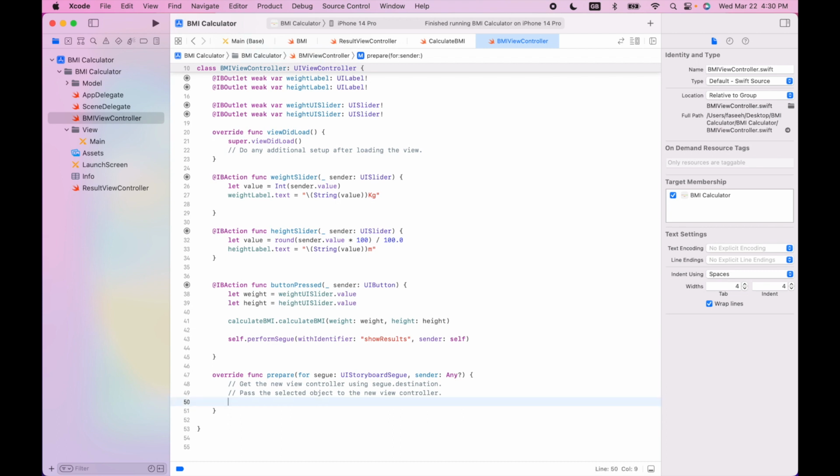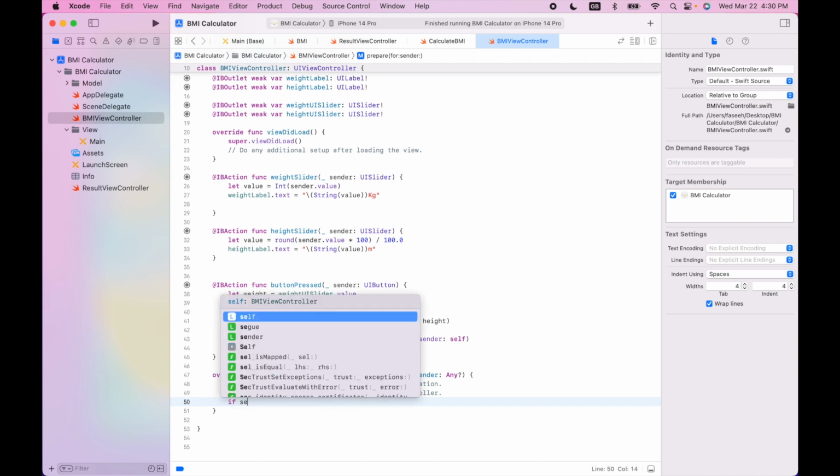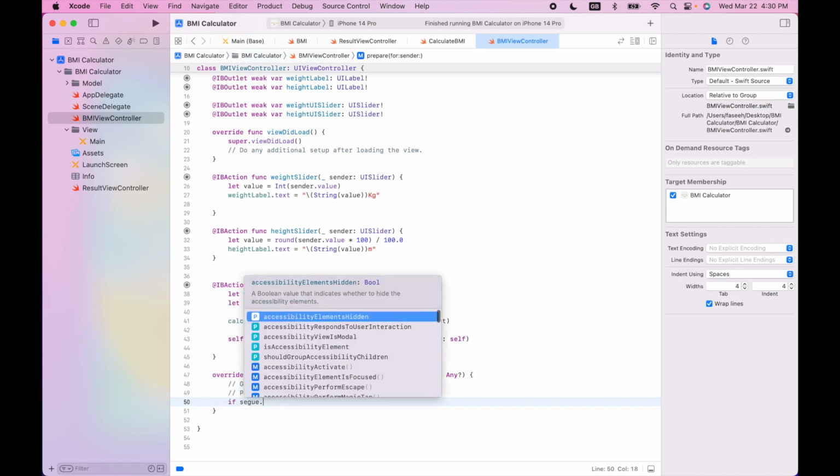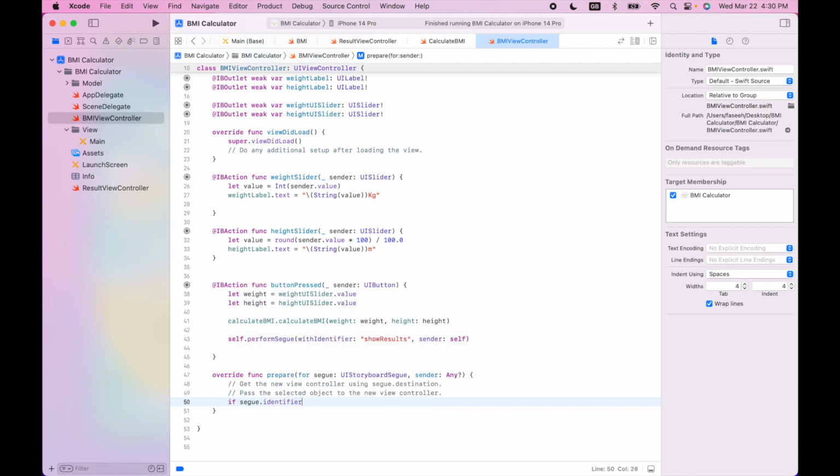So what we would do is create an if: if our segue.identifier is the name, show results, then only we will prepare, because we won't prepare for anything else.